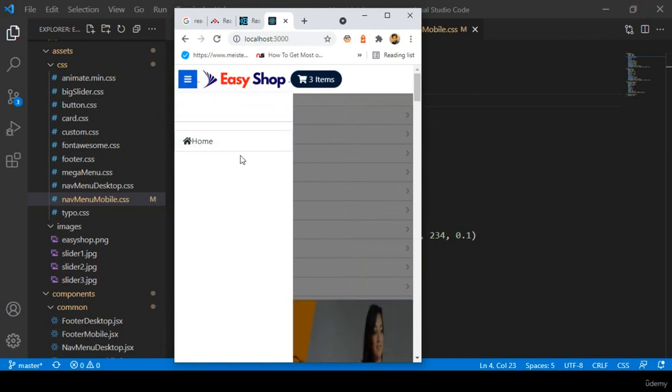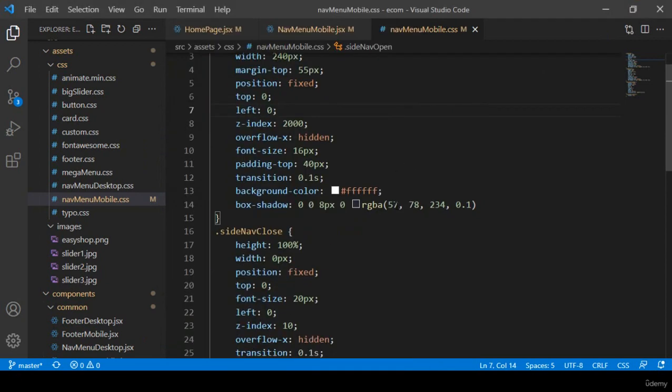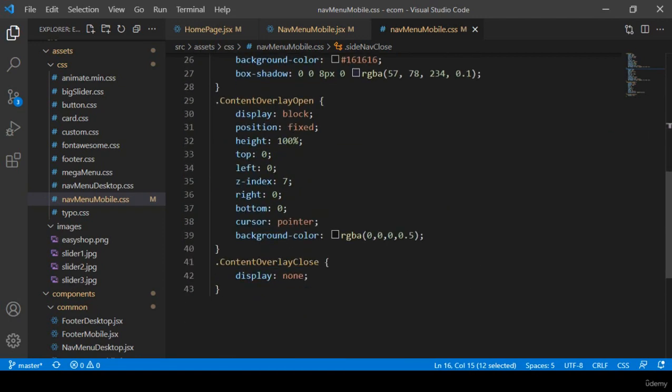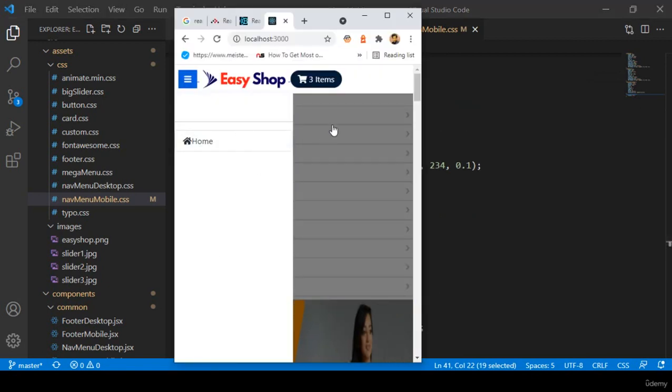Here, as I told you, friend, I want to do this: when you click on that particular menu, that means this bar, then our navbar will be loaded, and here it will be an overlay, and when you click it again, then that will actually be gone. So then our another CSS will be executed as side nav close, right? So that means the side nav close, and when it is closed, I only want to run our content overlay close. That means then it should be gone, and also that will be gone. Okay, so here we have a little work for this, and also they have some shadow. Better I continue this process.